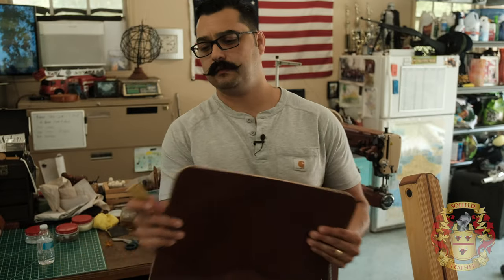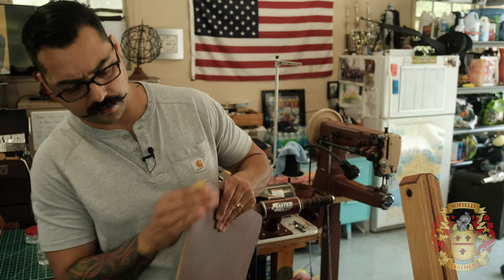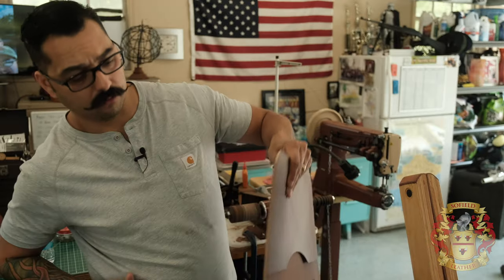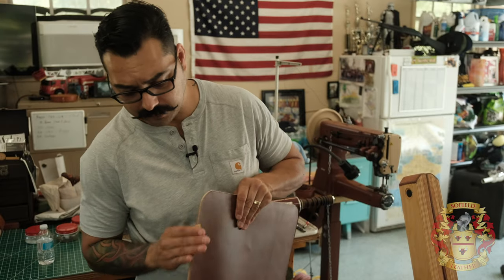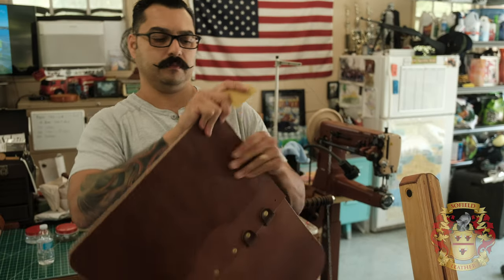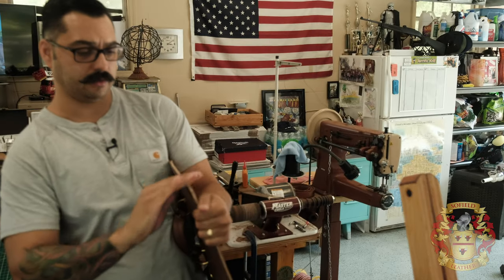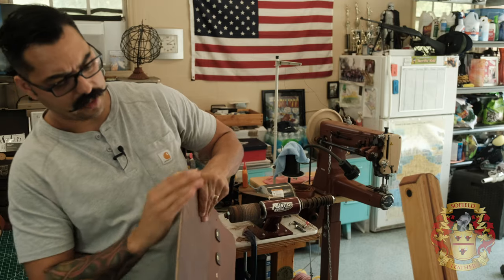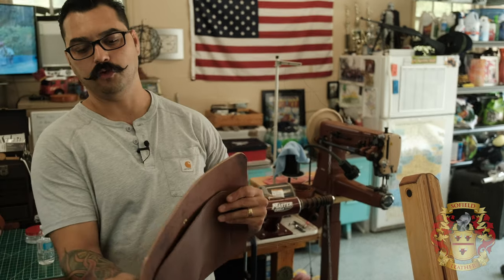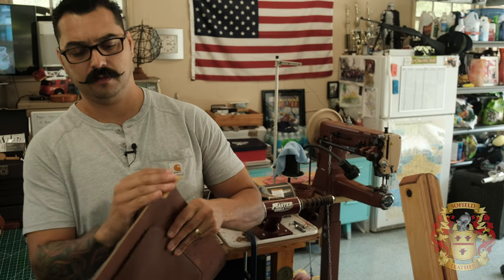And I'm gonna go ahead and do some more with the sandpaper. You really don't wanna mess with the dimensions of the main panel here. Really, it's that laptop sleeve that's causing a little bit of grief. It's not a lot of work that you have to do with this, but just wanna get it nice and even, okay? And we'll do more of this once the gusset's attached as like a finisher.